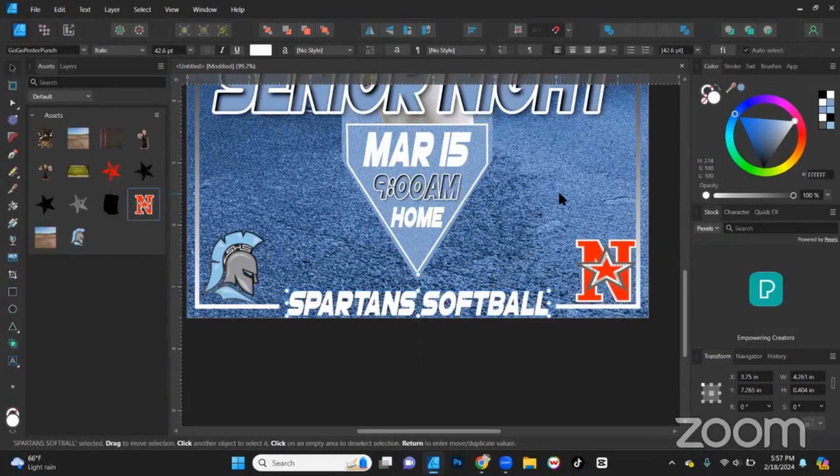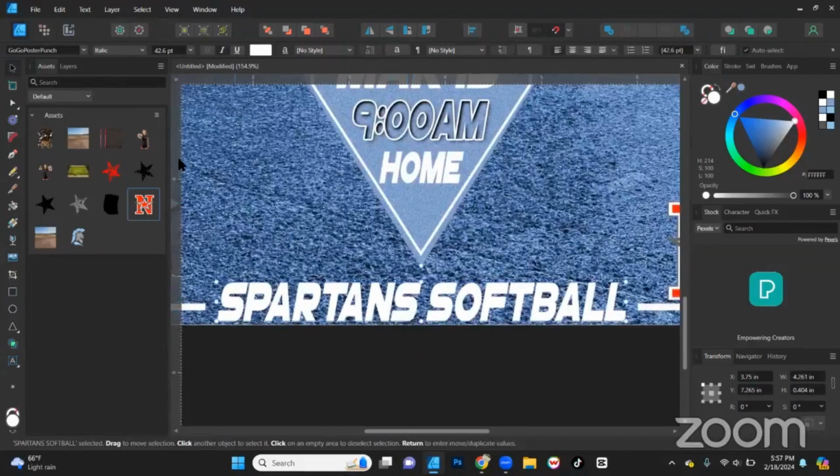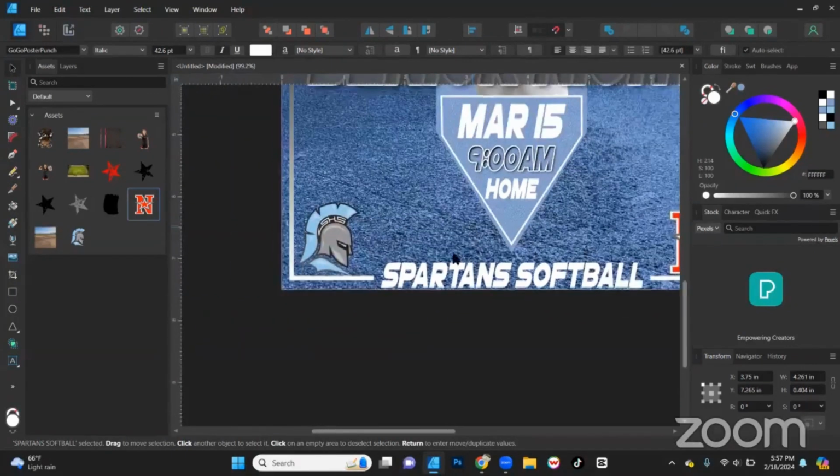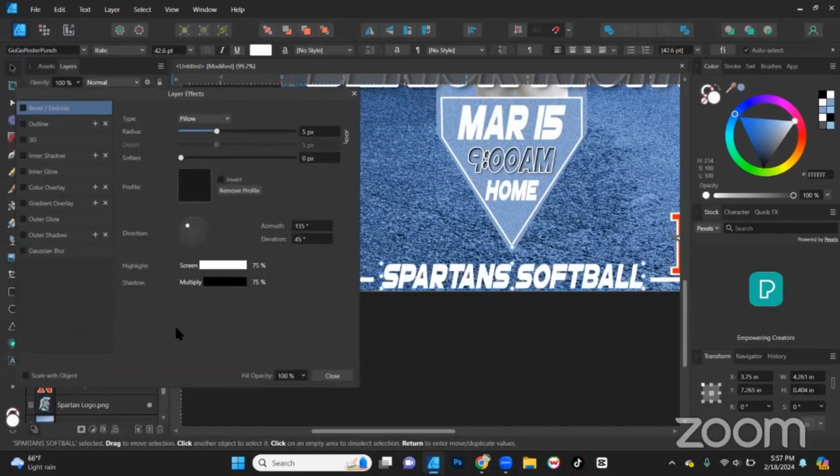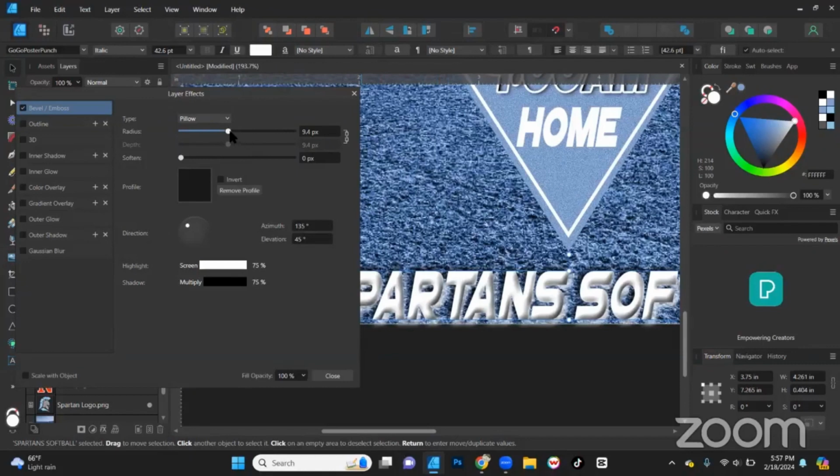And then let's add some effects to this because we don't want it to be plain. So back to my layers, effects. Let's add a bevel. Not that much.